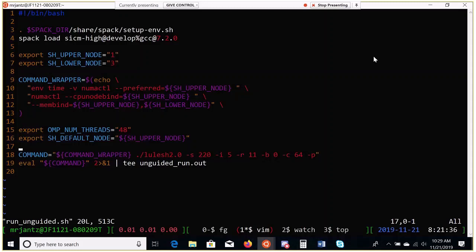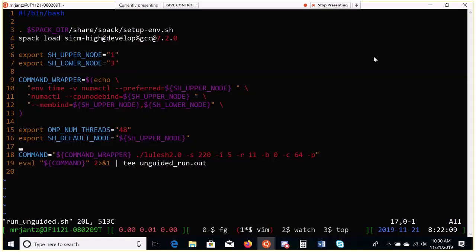In the case of Lulesh, the globals and stack actually don't contribute a significant amount of capacity, and for a lot of applications, actually. Also note we're setting OMP_NUM_THREADS so that Lulesh creates 48 threads. The processor we're using has 48 hardware threads, so we're just setting this value to utilize the parallelism in Lulesh.